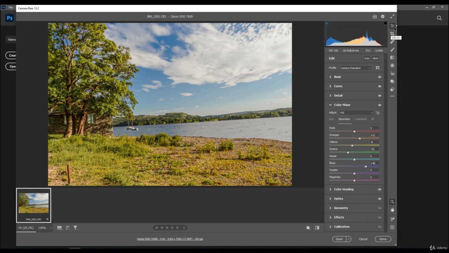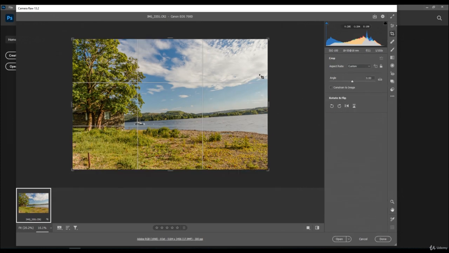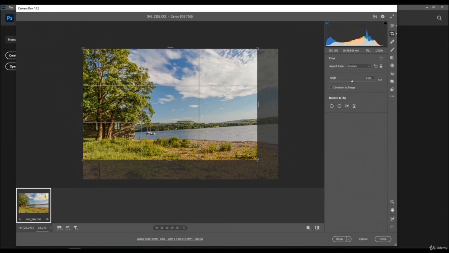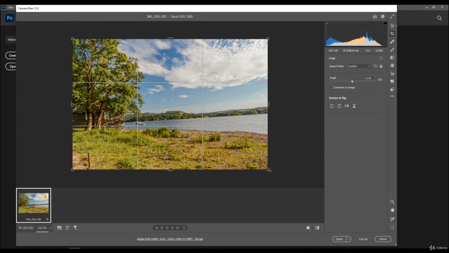You've also got these little icons at the side here, so that's the crop. If I wanted to crop it, I can just slide this in or out, or you could crop it this way like that. And then you've got this, it's a spot removal. I normally do this after I've been in camera raw, but you can use this if you want to remove like a little spot. You just click on it and it removes it.